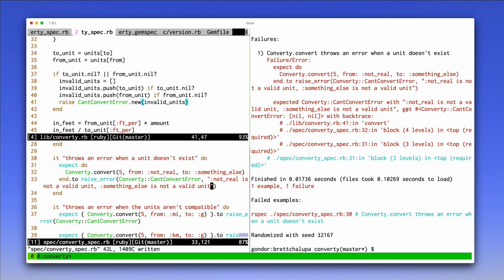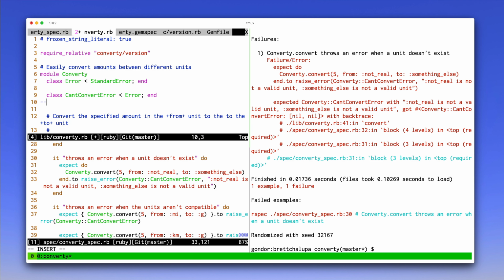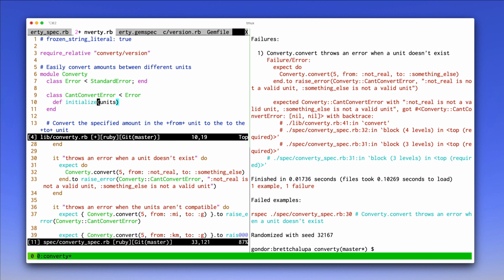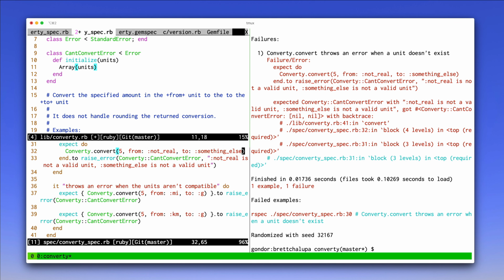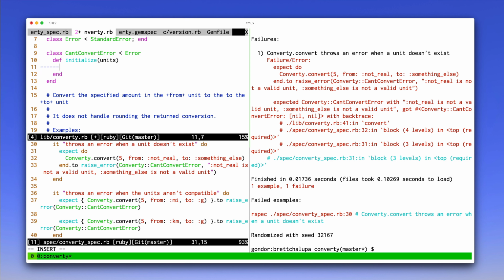Right now, we have got a Converty.convert error with an array of nil. And so we're passing those in, but it's not doing anything. So let's go, and we have our error class from the last episode that we can work on. So we've got initialize, we got units, and maybe we call it array units, in case a singular one could be passed in. That's an example. Well, let's drive that out by an example.